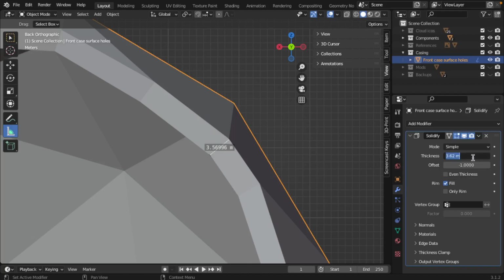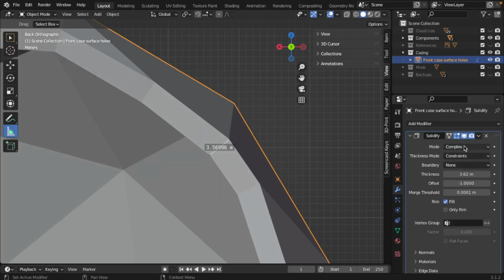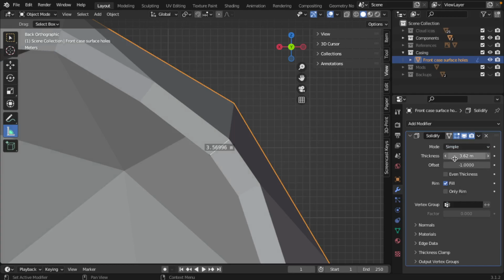Oh, so you can move here. Oh, that's interesting. I can change this and it changes there. Oof. Simple, complex. Oh wow, I don't even know what this is. Oh my god. Offset, even thickness, only rim. Damn, that's good.